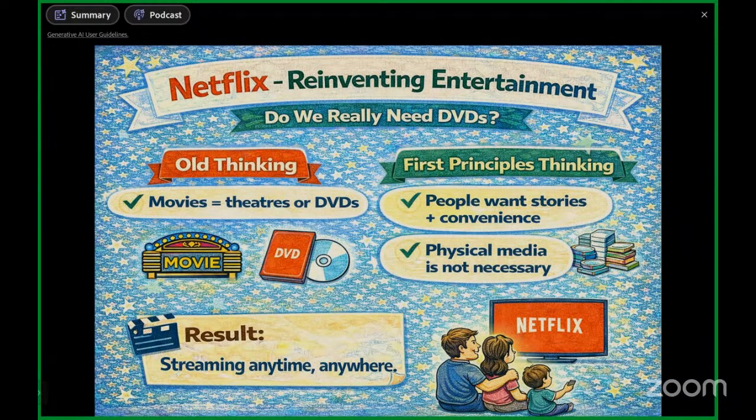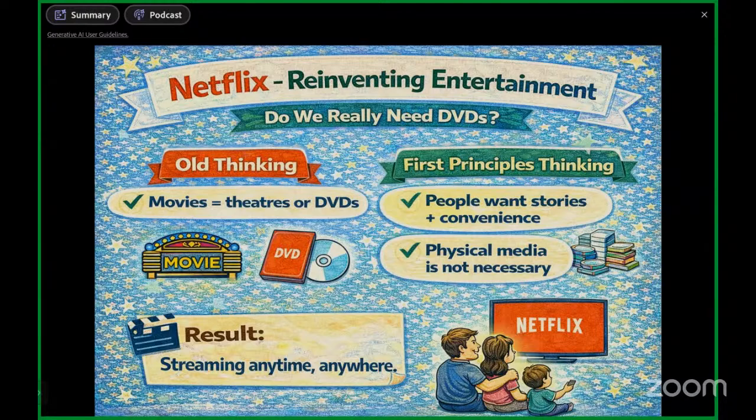Then they said, okay, earlier you had to buy a DVD. Now they started this new thing where you don't buy any movie, you stream it. You will have access to it, you watch it, and then you give it back. You're not buying anything. You pay a monthly subscription, you stream the movie, and you go back. That movie is not yours. This is a very innovative idea that Netflix brought forward. Now, you all know subscription streaming is common. But 15 years ago, it was not there. Nobody knew this. Netflix was the first one who started this. And it all began by asking why.